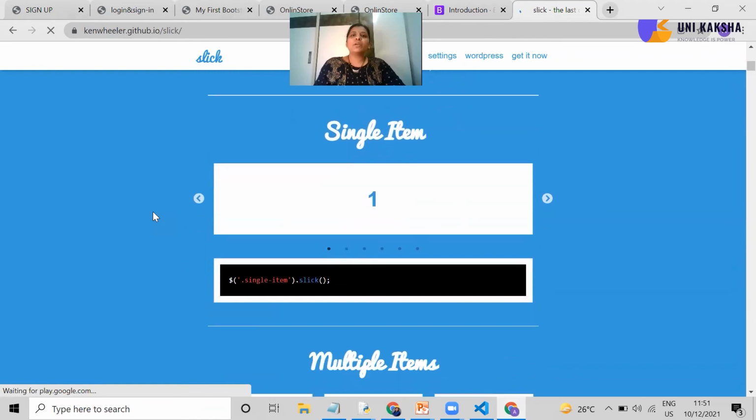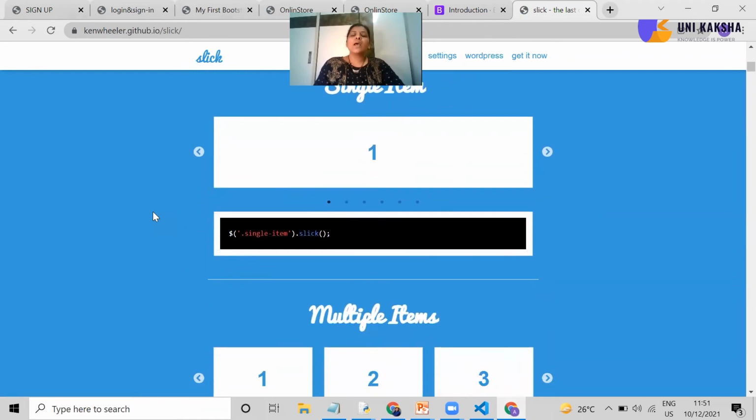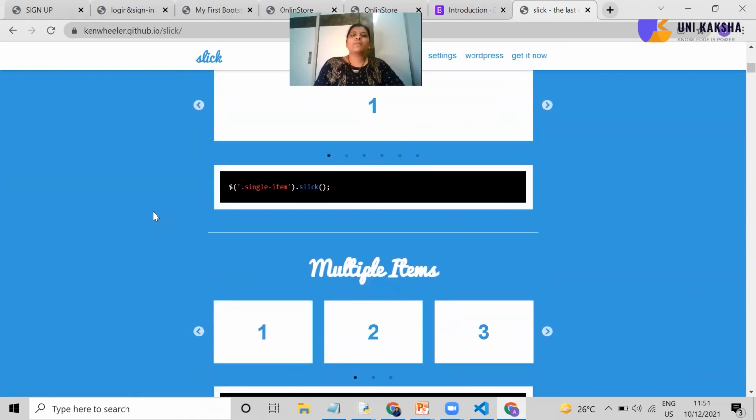It is very much important to add all these things because in a website many times you want to add sliders, you want to add images, you want to add videos in a particular area, or you want to add the text and images, the combination of that. So this can be achieved by using the sliders.